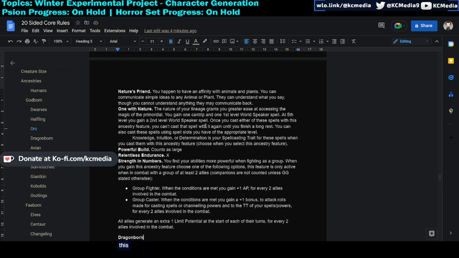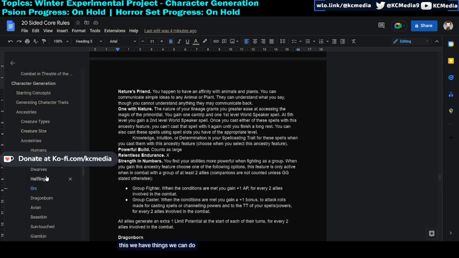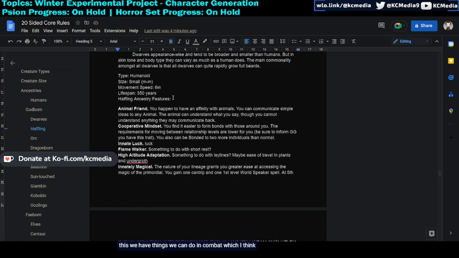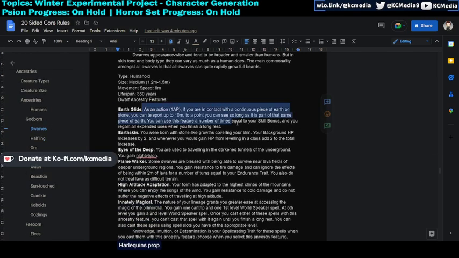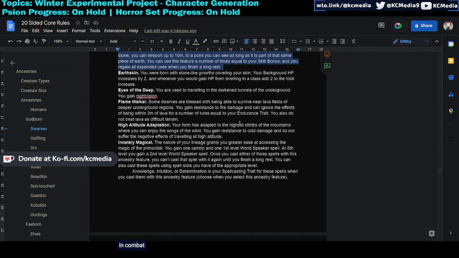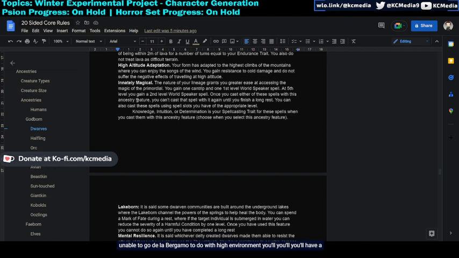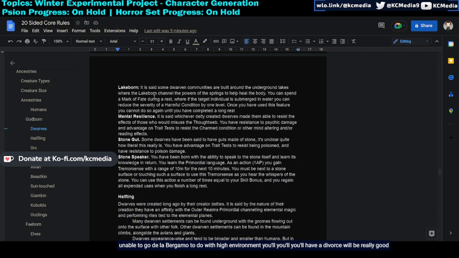We have things we can do in combat, which I think halflings and dwarves don't fully have, because it's like Earthglide, yeah, you can teleport in combat, but it probably has a use outside, like getting hit points outside, dark vision, being able to go near lava, being able to deal with high environments. Dwarves will be really good for travel stuff.